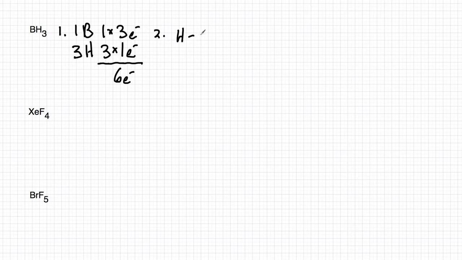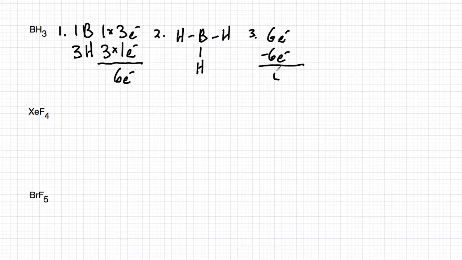For step 2, this is really just about the only trial structure possible. For step 3, our accounting step, we started with 6 electrons, and we've got 2, 4, 6 electrons in our trial structure. And, well, darn it, that leaves us with absolutely nothing to put down. And we just kind of have to be okay with that. Boron is kind of the classic example of an electron-deficient compound or element. And, yeah, there's not much you can do about that. Boron's the most common one, but there are others.